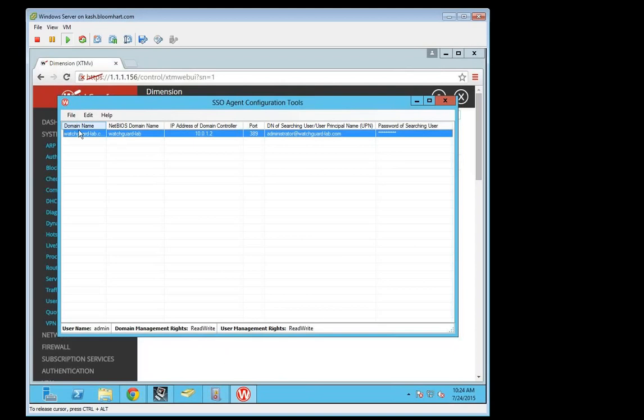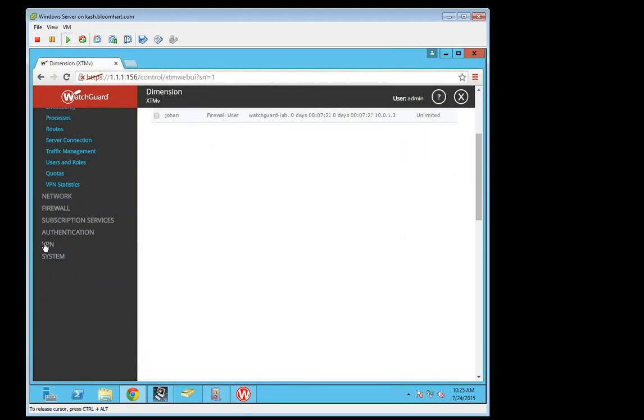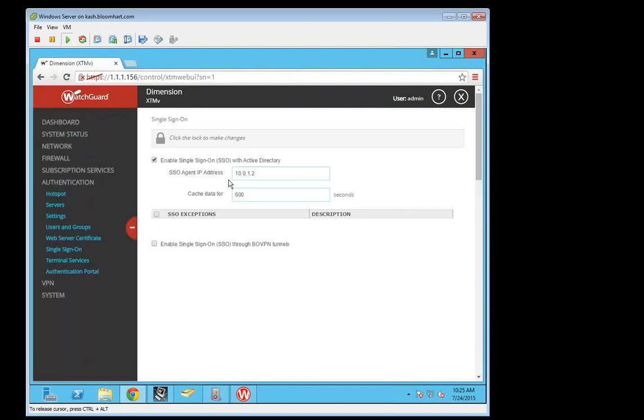Now, the other side of that, once we have the SSO agent configured, we simply log into our web UI or our WSM, the more Windows executable style. Then we scroll down, and under authentication, we have our single sign-on options. Right from here, we have enable single sign-on with Active Directory.